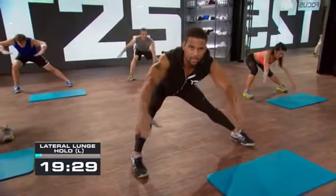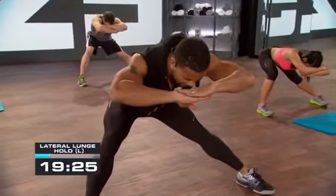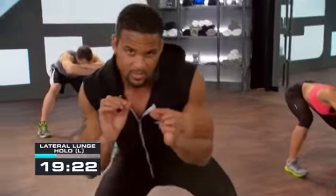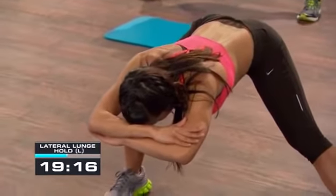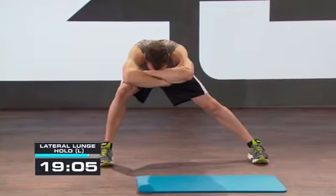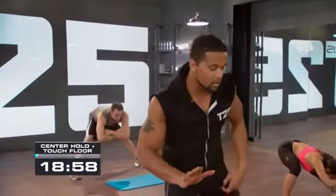One more time — drop down, weight into the heel. Hold it this time. Bring hand over hand and drop your forehead into the back of your hand. Your back is flat, your core is tight, your left heel is in the floor. Spread out the toes and put the weight back into the left heel — push it back. That's the stretch. Focus on the right leg, the groin area. Three, two, one — stay down, bring hands to center.